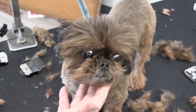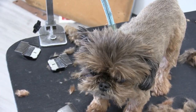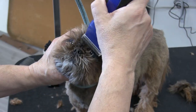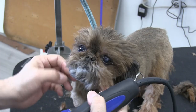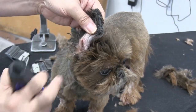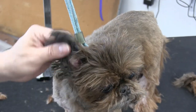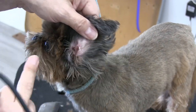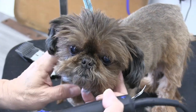Now we've worked our way to her head and face. We're going to put a 10 blade on and try to work out a little bit under her eyes real quick, doing little short strokes. Then I'm going to take the 10 blade and do a little bit of the inside of the ear. If you feel comfortable doing this, you can — if you don't, just keep practicing. Don't do it as intensely as I'm doing it, but you can practice until you feel comfortable enough.